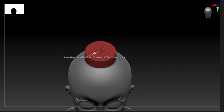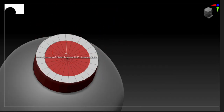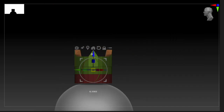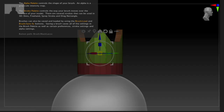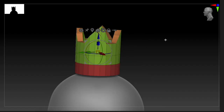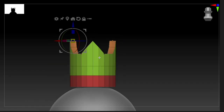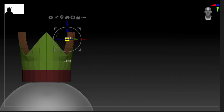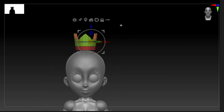Making the crown was pretty simple. You just take a cylinder, then you take a ring around that cylinder, and then you extract it so that the crown has a base, and then using the masking tool, you mask out some points, and then you just move those points until they're all nice and spiky. And then you just scale up a few things outwards so that they look kind of like they have the crown's usual bevel. And look at that, you've got a crown.